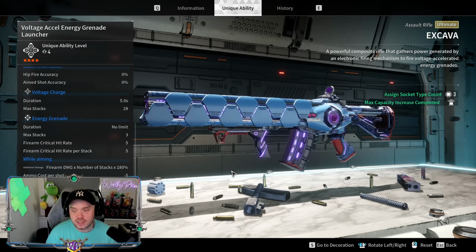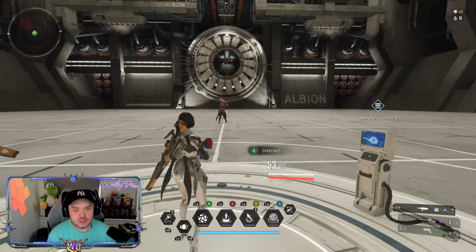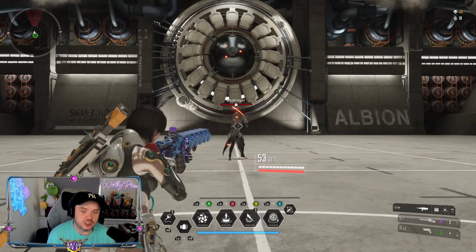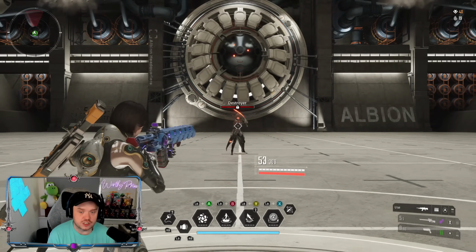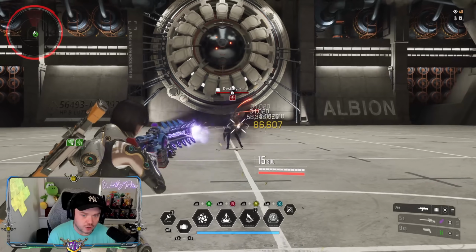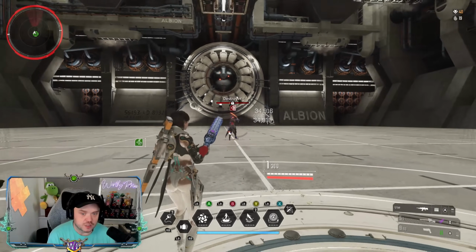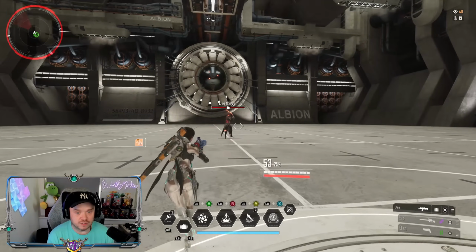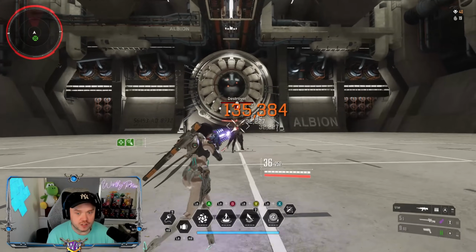So when it comes to the actual gun, let's jump out and I'll show you how this all works. What you don't want to be doing is aiming down the sight constantly shooting, because if you're aiming down the sight constantly shooting, as soon as you build up a stack with your grenade, it's going to automatically shoot it, you see? So what you're going to want to do is hip fire. It's all about hip fire with this assault rifle. Don't go down the sights.